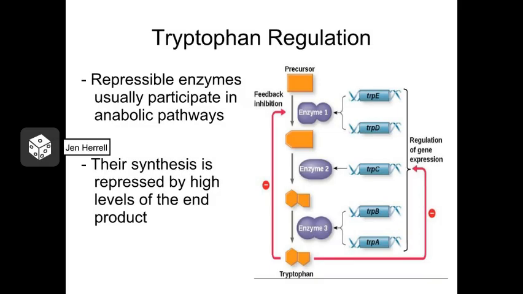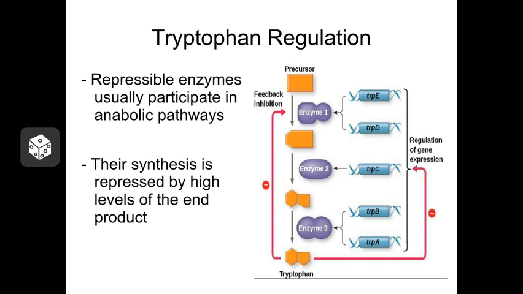It's the presence or absence of the molecule that the cell needs to make, in this case tryptophan, that actually regulates the pathway itself. So the presence or absence of tryptophan activates and deactivates that repressor, and the repressor can turn the pathway on or off. When there's lots of tryptophan around, the pathway will turn off because it doesn't need to make any more. And when there's not much tryptophan around, the pathway has to turn back on.